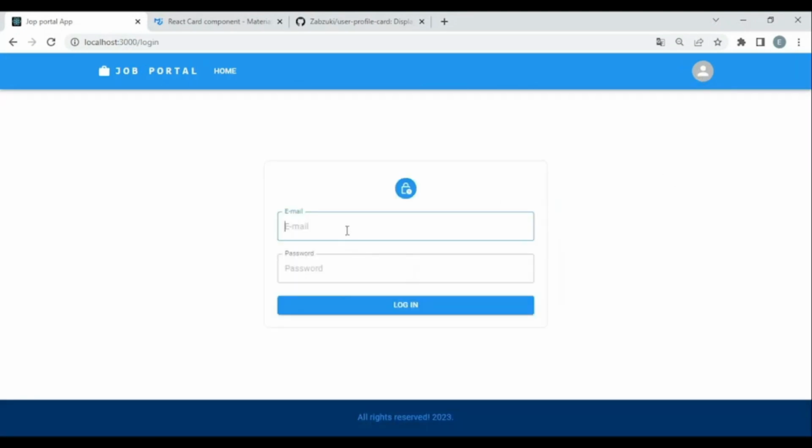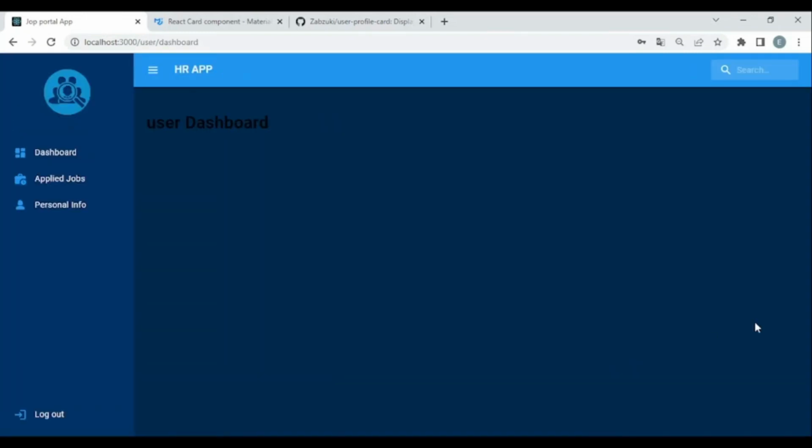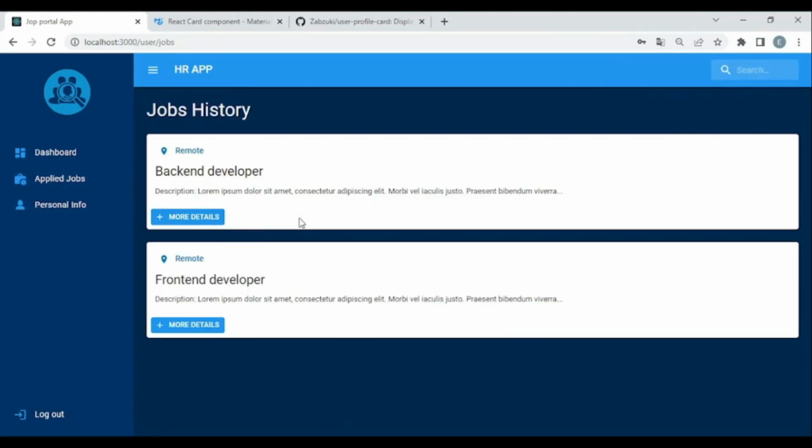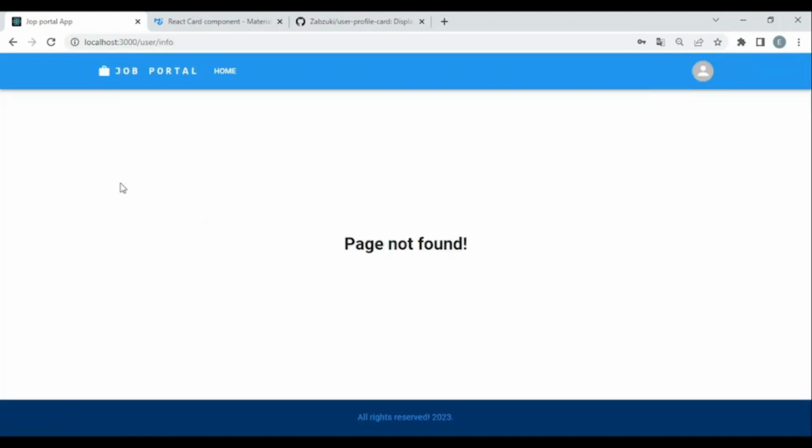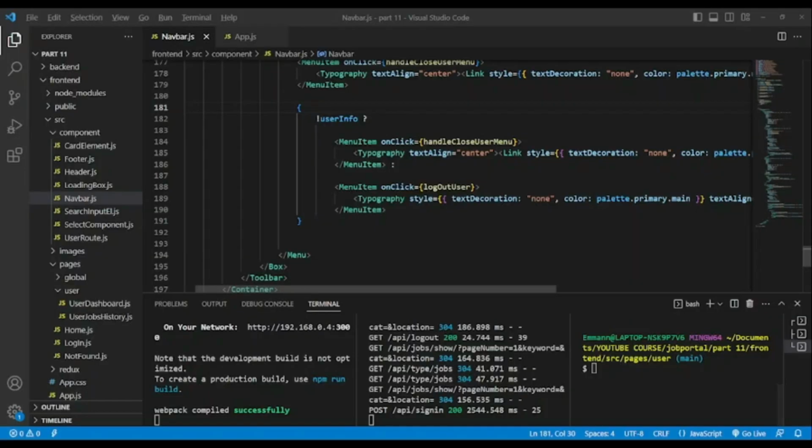So now let's log in. Okay, here as you can see, we are on the user dashboard, and this is the jobs history. Also, personal info. We haven't created this page yet. We're gonna create it soon.